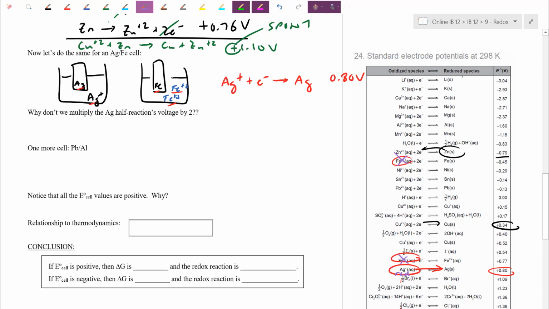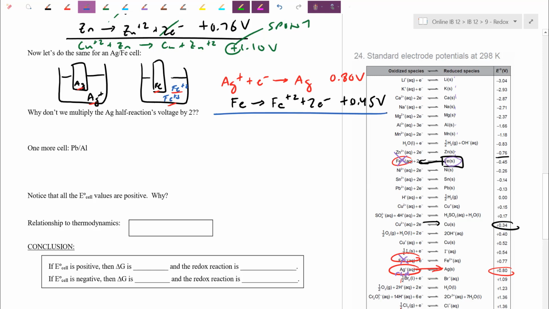What about on the other side? We start from the top right and go downwards. I want to find an exact match. I can start at this iron solid here. This iron as a solid is going to end up oxidizing. That's reading right to left. Going right to left here, this one was a negative 0.45 going left to right, so I'm going to need to change it to positive 0.45. So going the opposite way, I'm going to write iron on the reactant side, as iron becomes Fe2+, better than Fe3+, and I'm going to flip the sign here to positive 0.45 volts. It's totally possible that some of these half cells are actually worse than hydrogen, that they're negative. The voltage that I care about is the voltage in total when I add the two half equations together.